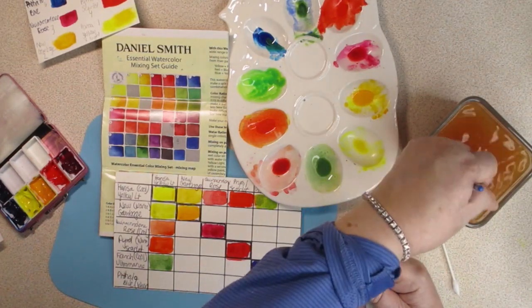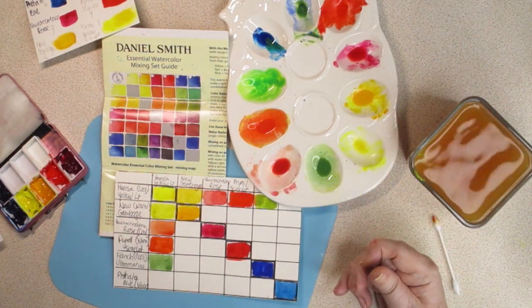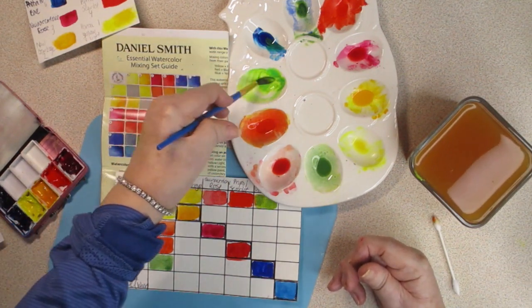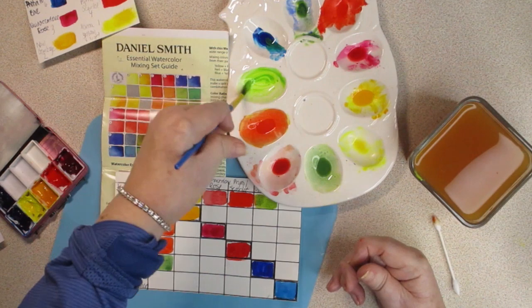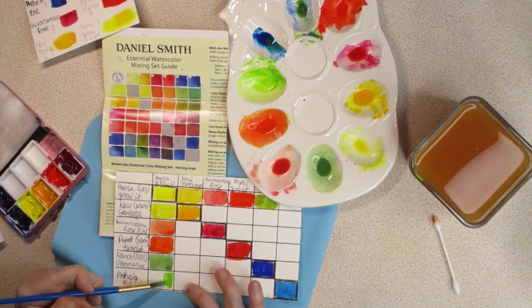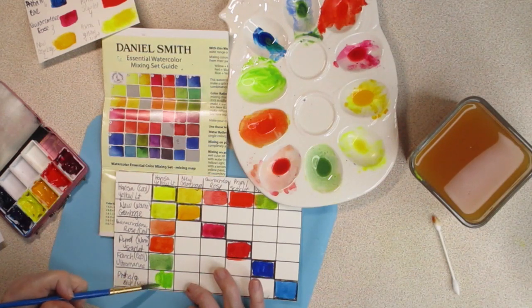We're going to put more yellow in it because we want to make sure that... Alright, I'm going with that color. I don't know. It's not at all what they show.